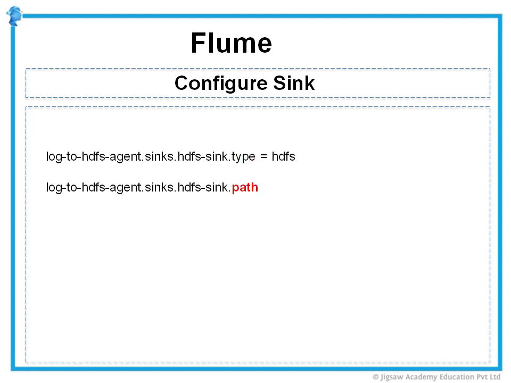The path of HDFS is the path you have configured in the core-site XML file. And note that the directory you specify should not already exist. So for example, we will set up the path that needs to be used by our HDFS sink to something like this, where localhost is our name node server and 54310 is the port on which the name node server listens, and Flume is the directory where we want our events to be written into as a file. Of course, the Flume directory should not exist before we run this Flume agent.